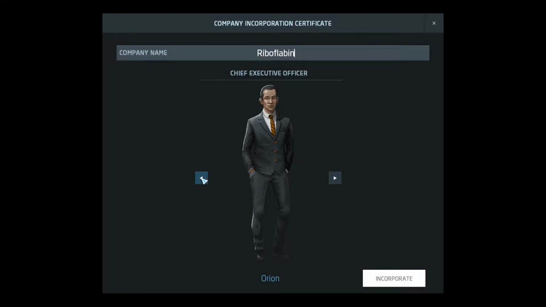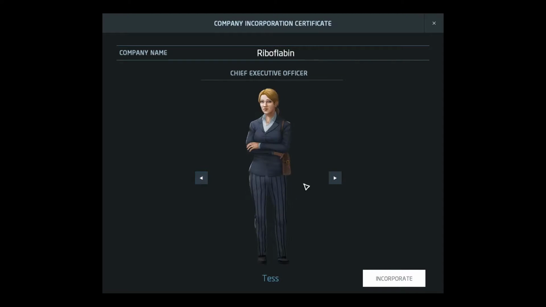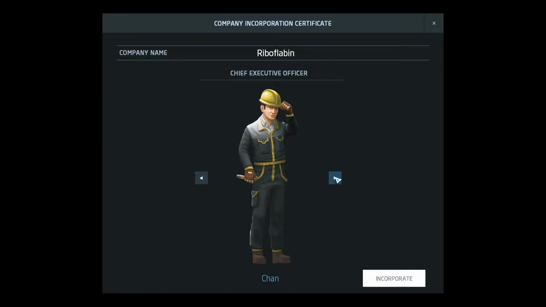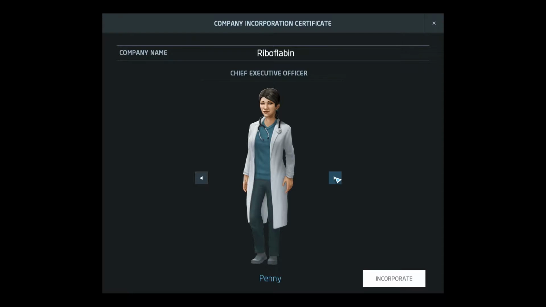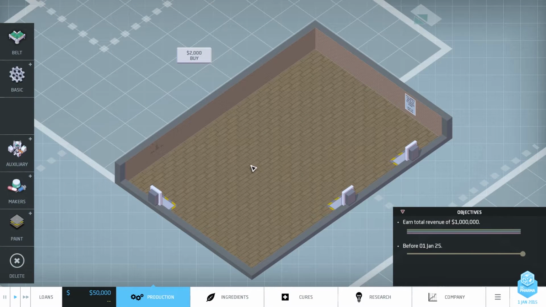Now, the very first thing that you notice is that you can choose different CEOs. You can see you've got Dr. Strangelove, Barack Obama, and various types. And then you've got the Greasebag CEO. We're going to choose Greasebag CEO for this run. So we're going to pause it right here. I'll talk a little bit about this.